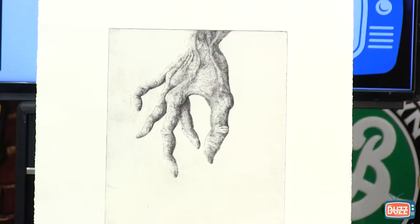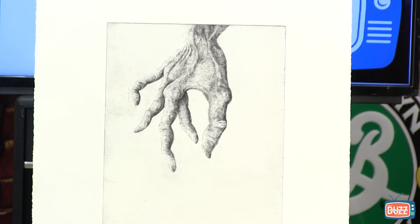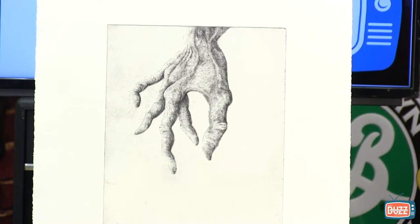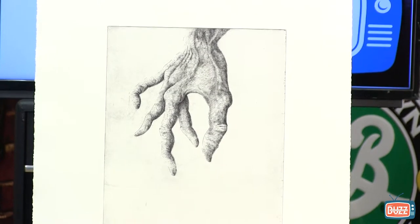I didn't know your background involved comic books and that's how you started — I can see that influence in your work. Tell us a little bit about your work. We have two pieces with us; one is a little more detailed than the other. This is a recent etching that I did of a distorted hand. I teach a lot of art in Jacksonville and I tell every person I work with that if you want to improve as a draftsperson, the most important thing you can do is practice hands. I think if you can draw a hand you can draw anything. This one is anatomically incorrect but hopefully interesting.